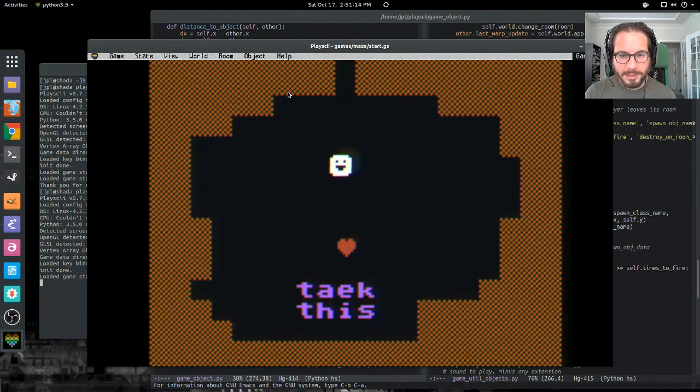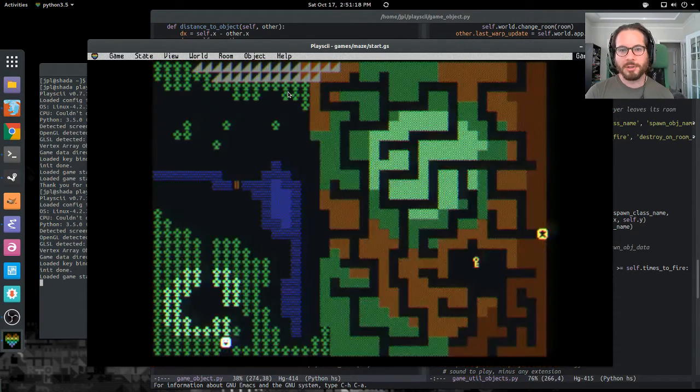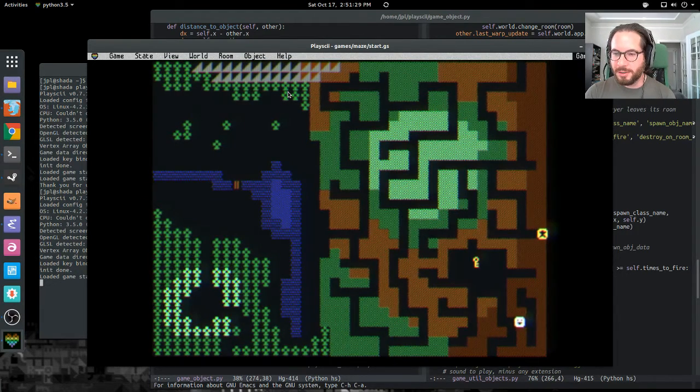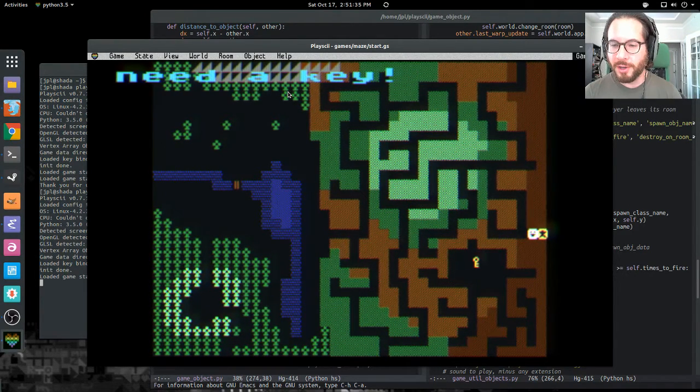And yeah, you can change the camera when you go into different rooms. You can put down a marker and have the camera change over to that, so you can have a world that feels like this. This is an ambient sound emitter, that arrow thing right there, and it plays an ambient sound when you're on the thing. And yeah, this is just an example game, which is going to be included with Playscii, that shows off all the different things you can do with rooms.